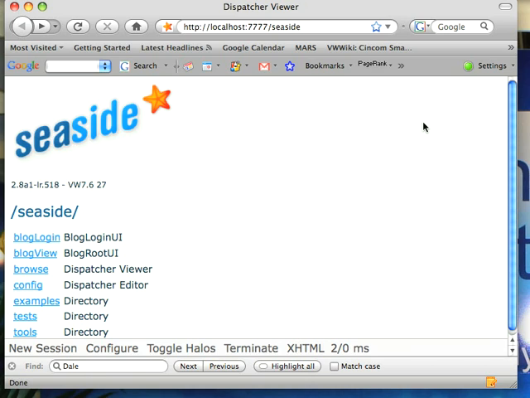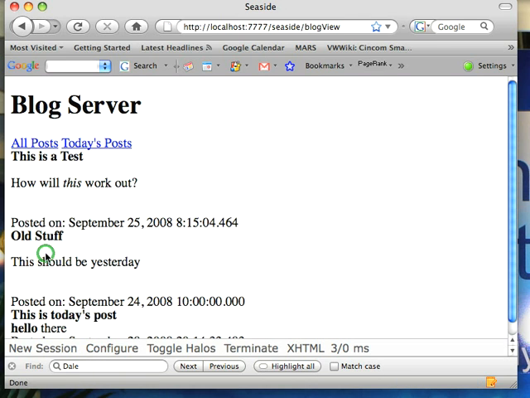This morning I'd like to continue on with our blog server example in Seaside, and what we're going to do is make it possible to edit existing posts in addition to posting new posts using the same editor that we built yesterday. So, to give you an idea of what that's going to do. We want to have it so that under each post that we have here, and we probably ought to have more separation between posts, but between each post we want to have an edit link.